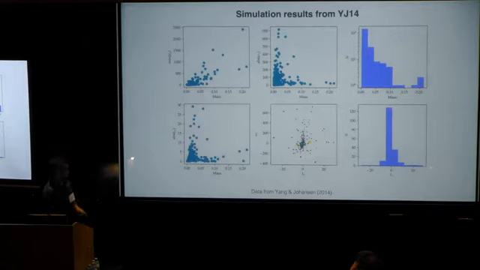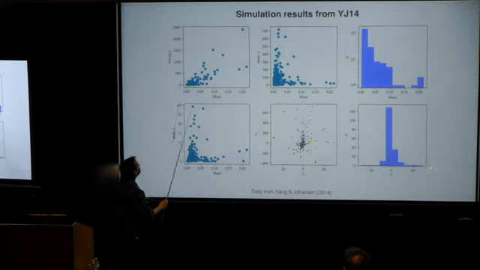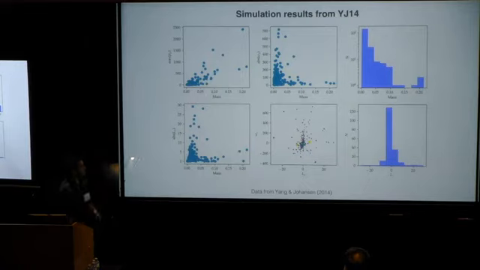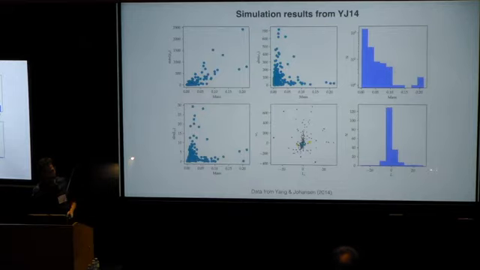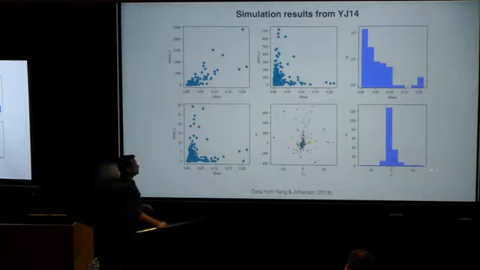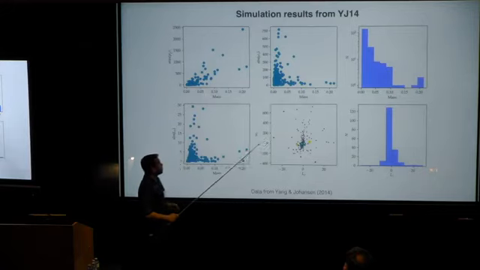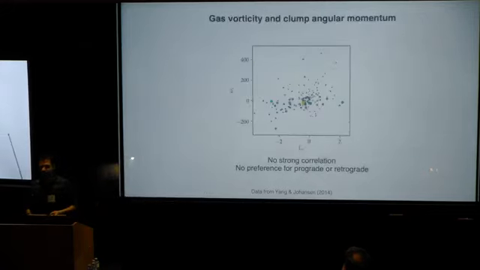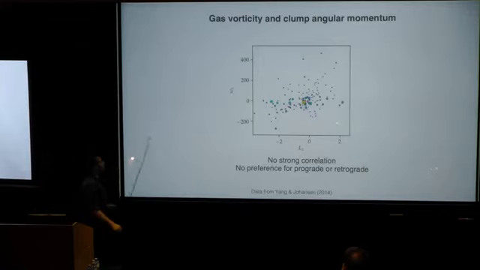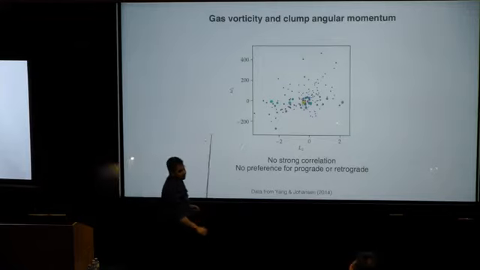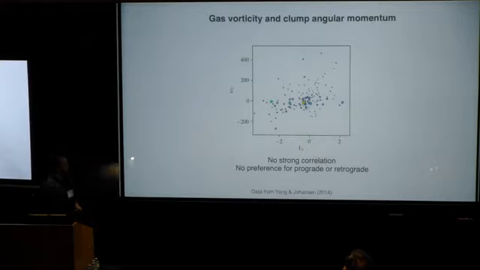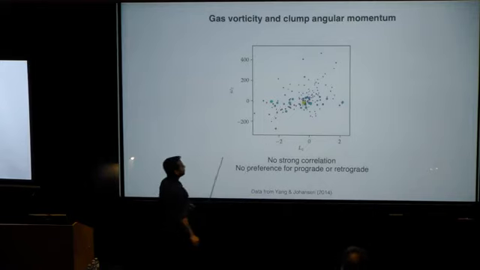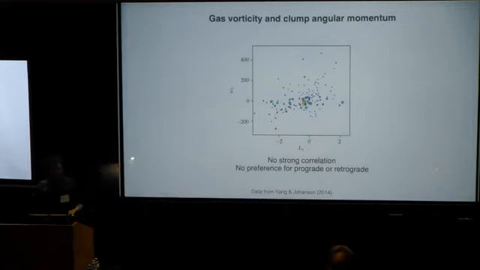This is data from Chao-Chin. See here, so we had the clumps that are formed in the calculation. We try to check if there is a correlation between the angular momentum of the clumps and the vorticity of the gas, which is what is shown here on this plot. Let me put this up. Turned out that if you really want to believe that there is one, you could maybe see it, but I would claim that there is no preference for prograde or retrograde in this case, especially for the high mass ones, which is given here by the size and color of the dots.